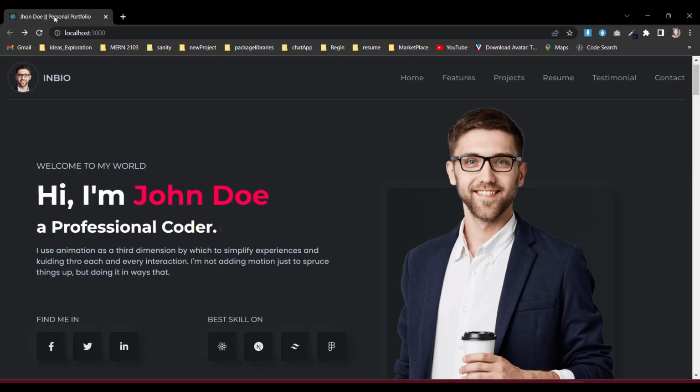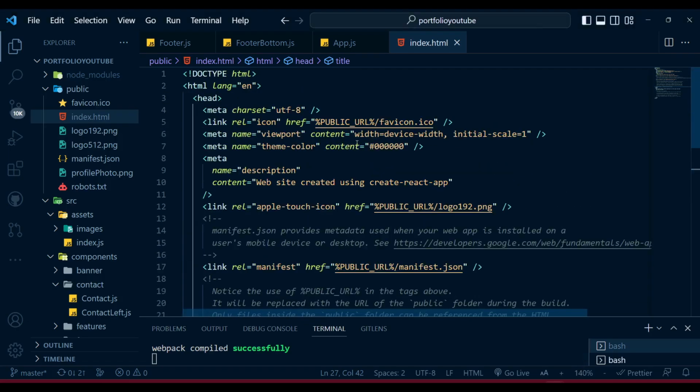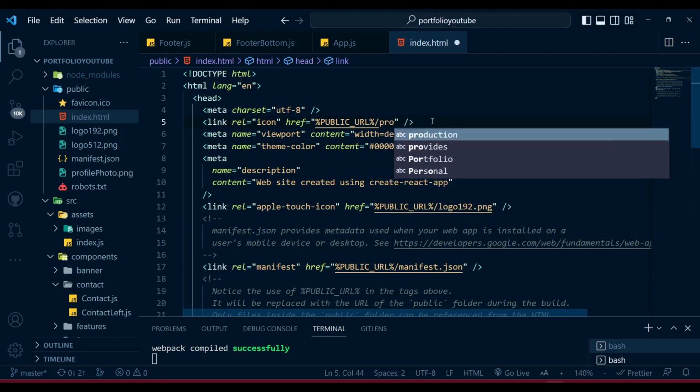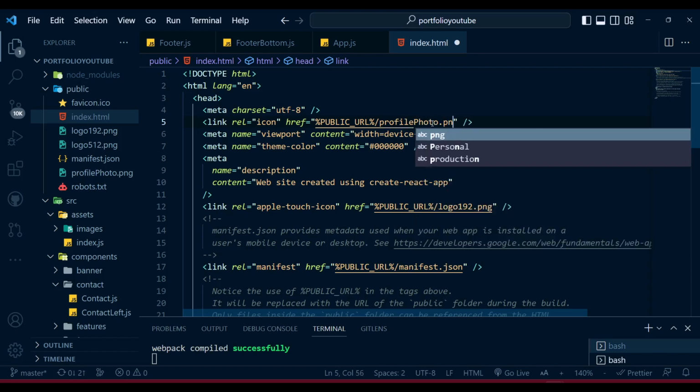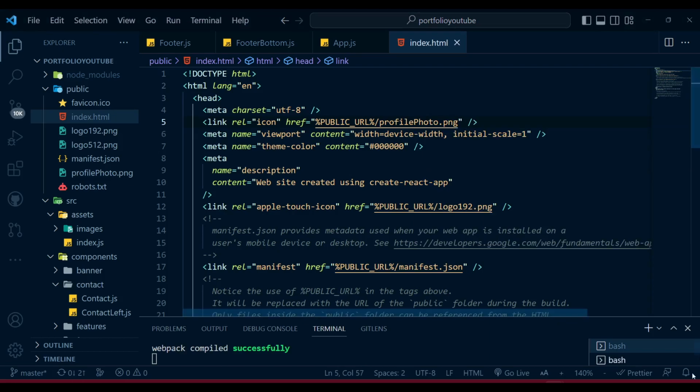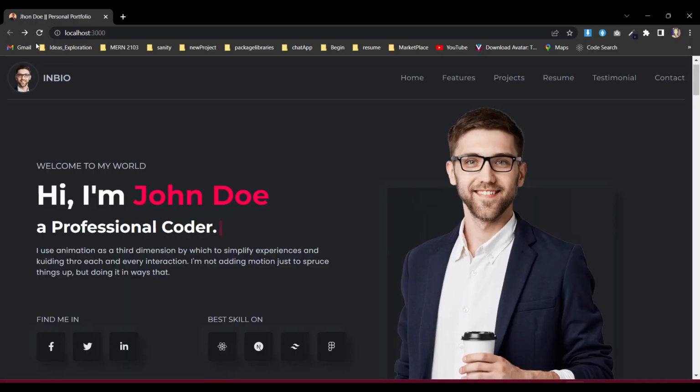It's changed, see, John Doe, the personal portfolio. And how you can change the image over here: in that icon, you can just give your profile photo or whatever photo you want, just change it, and it will automatically change your icon over here.